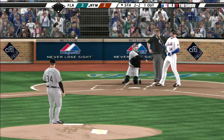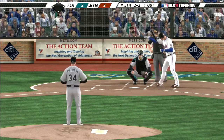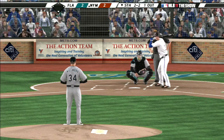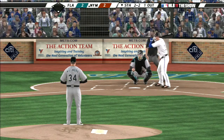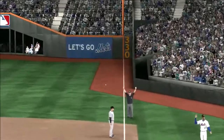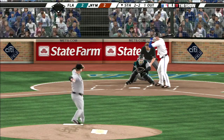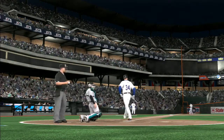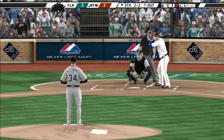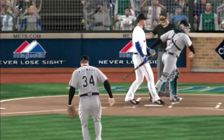Trying to pick up that outside corner, but this misses, and it's back to even at two balls and two strikes. Grounded foul, still two strikes. And this ball is also hit foul and heading for the seats, so we'll have to do it again, still 2-2. And a fastball swung on and missed as he just reared back there, two away.